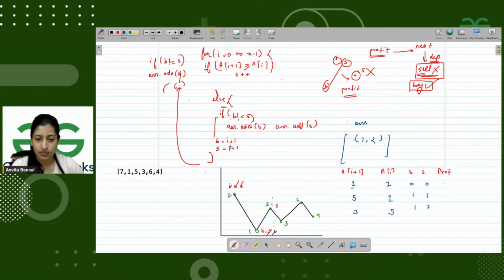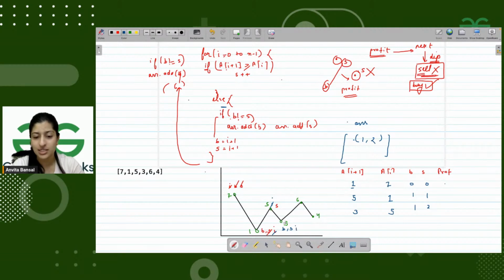Then the else part is done. You bring your buy to I plus 1. What is I currently? I is at this index. So buy will come here, sell will come here, and your iteration will continue. Now I hope you can understand why we did so. You come to the else part of the loop only when you find a value of ARR which is less than the value of the previous day.